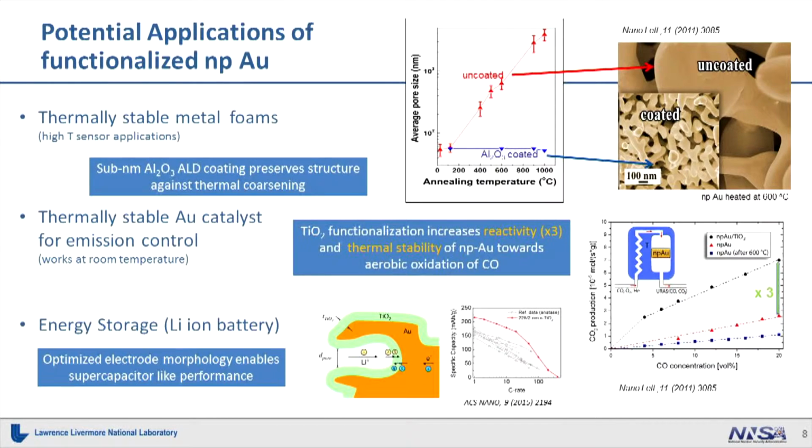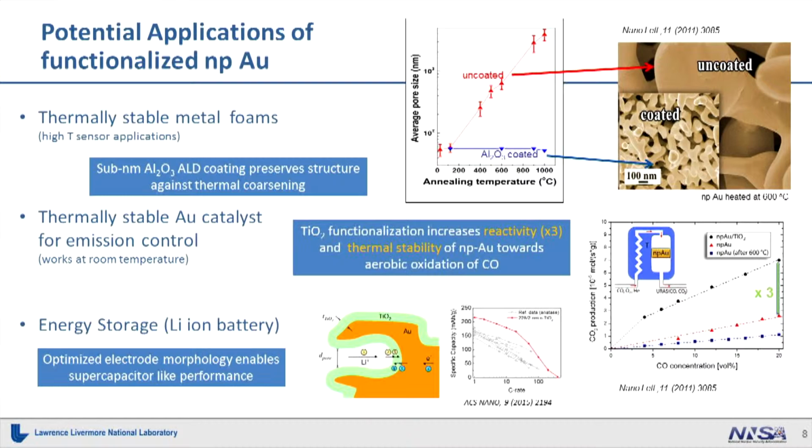As we had seen earlier, nanoporous gold is actually intrinsically unstable and is prone to coarsening upon thermal heat treatment. But if we apply a very thin layer of a ceramic material, for example aluminum oxide, by atomic layer deposition, we can completely freeze in this process. Even a sub-nanometer thick coating of alumina on nanoporous gold completely freezes in the structure and preserves it against thermal coarsening. That's actually very amazing, I think, because you can think of it as a very thin layer of alumina holding a metal core that's been heated up to almost the melting temperature of gold, which is about 1,000 degrees Celsius.